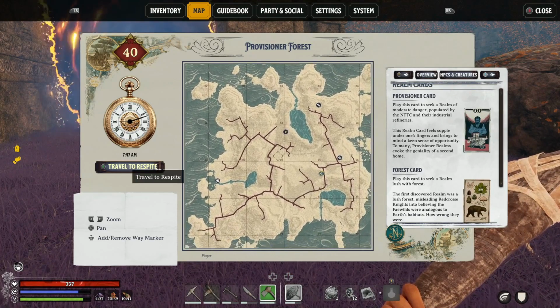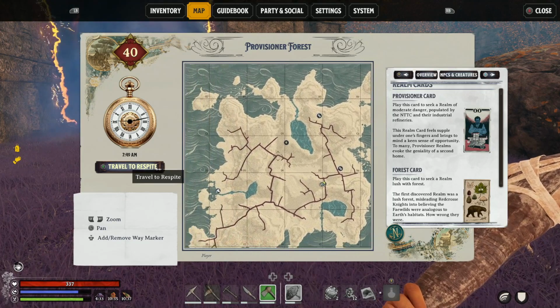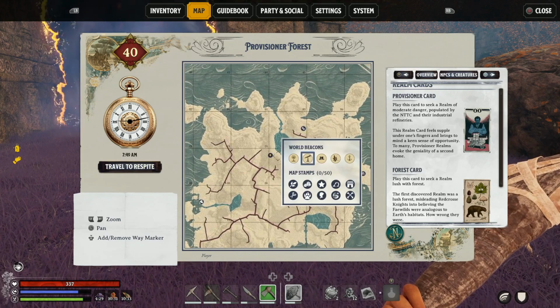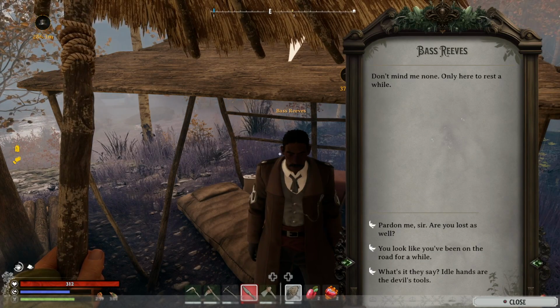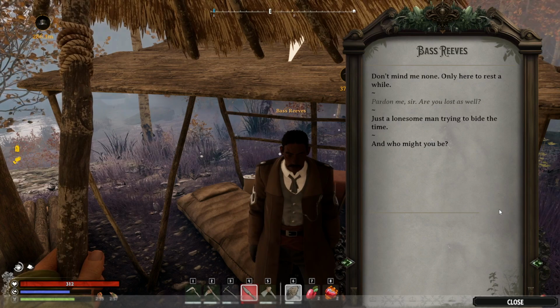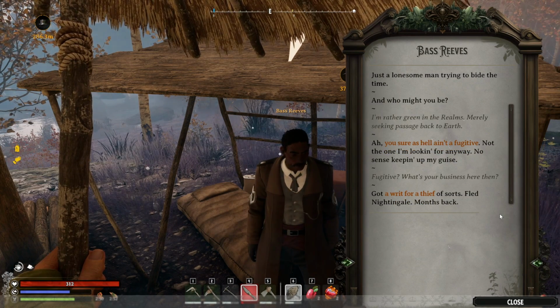If you visit a provisioner forest, you'll come across an NPC who will have some missions for you, and that will unlock some of the crafting stations you're going to need to go ahead and make these guns. So this should be the first one that you head to. His name's Bass Reeves. It will show up on the minimap where to go and find him. He'll want to see that you're proficient already using a sling bow, so make sure you've crafted one and you've got some ammo to bring over.